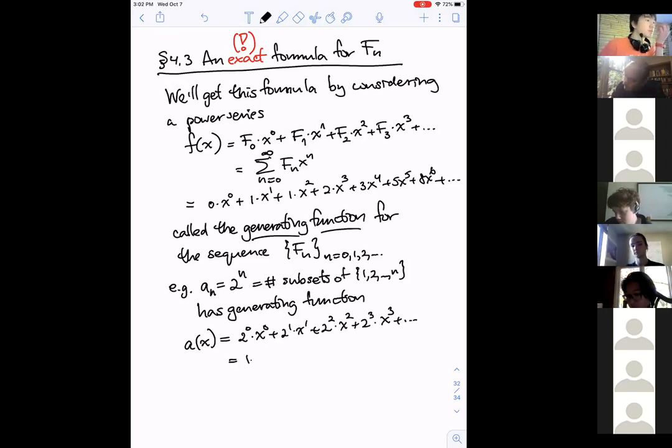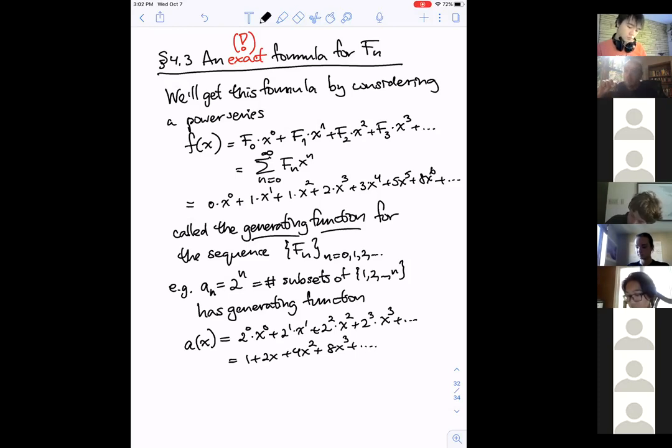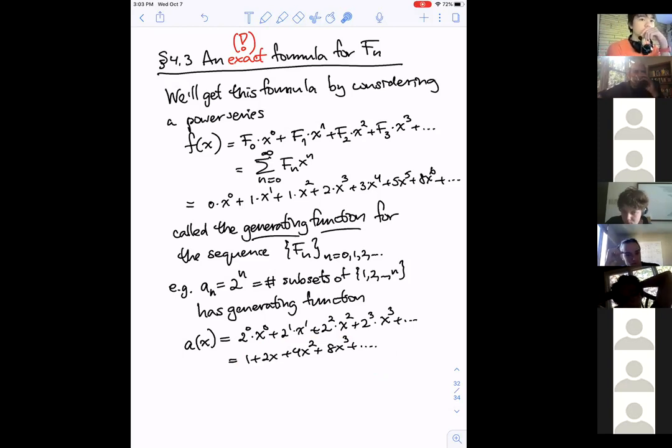Right, so what is this? This is 1 plus 2x plus 4x squared plus 8x cubed, and so on. And so let's think about this for a moment. Nobody, don't write anything in the chat. Nobody pipe up yet, and please keep muted. But my claim is that this infinite expression, that I have to write with a dot, dot, dot, actually has a nice, simple, finite closed form that you know of. Anybody know how to write that as a closed form? Okay. Anybody who wants to can put it in the chat now. This one I claim actually will fit in the chat. It's that small.